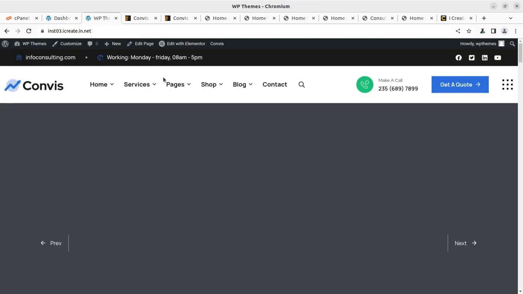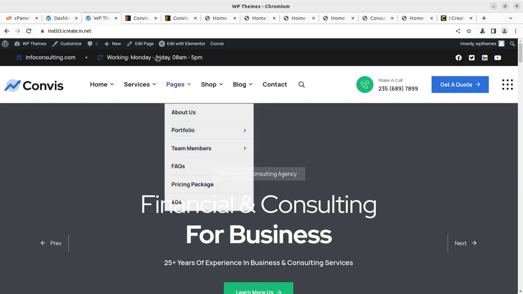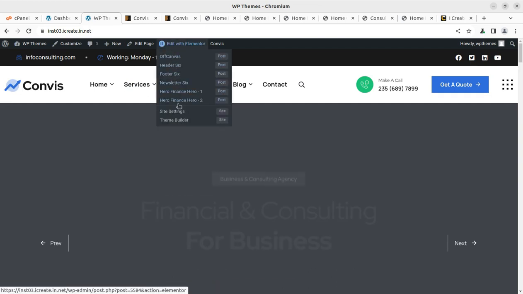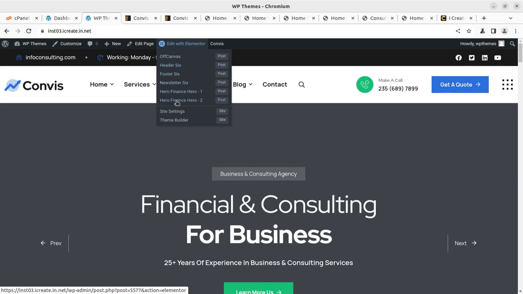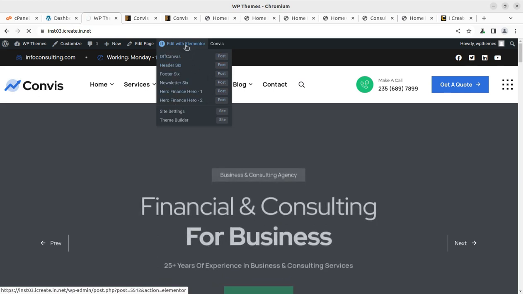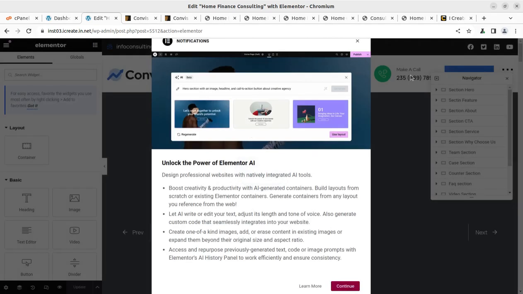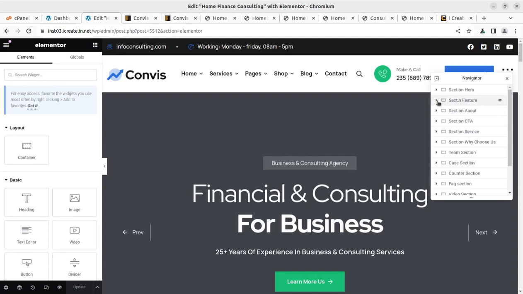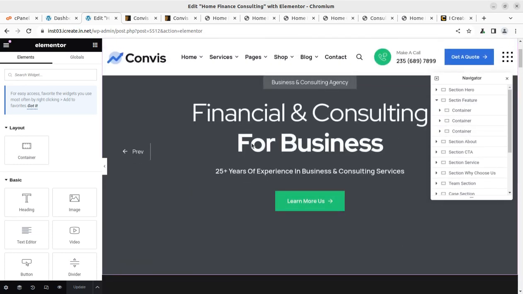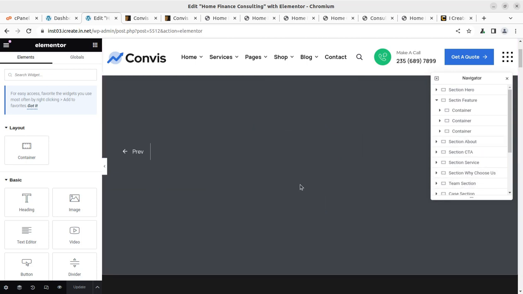And finally, I'm going to show you how you can edit the page content. So this is the area, and open the page that you want to edit. Hover on the area just in case if you want to jump on the header and footer, and click on edit with Elementor option to start editing the content at your website. Elementor is very popular and easy to use page builder, now being used for WordPress website, and you can simply edit the content of your website using this Elementor Page Builder, and it is very simple. You can simply use the navigator to go on the respective section, or you can directly go to the section and you can start editing the content.